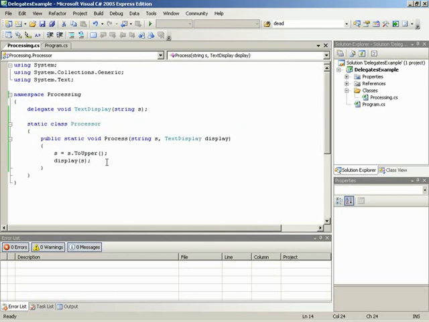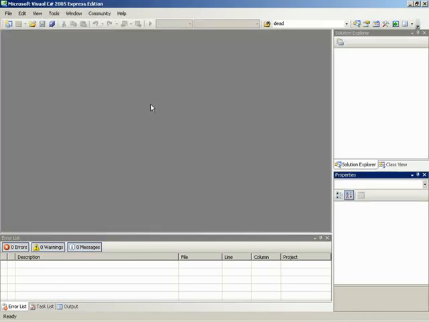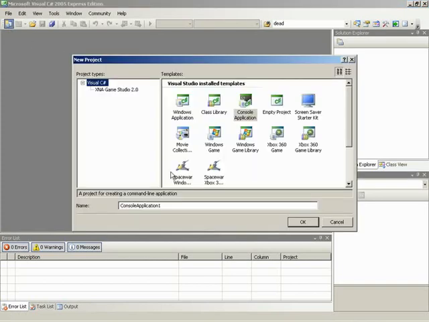Because over in XNA, we draw things only during the draw method. We can't just arbitrarily output information. That's right. So we actually have to take that into consideration as we use the displayed output. Okay. Now, in order to move this over to an XNA game, I believe we first need to have some XNA game to work with. So I'm going to switch over to a new Visual Studio, and we can begin our example game.